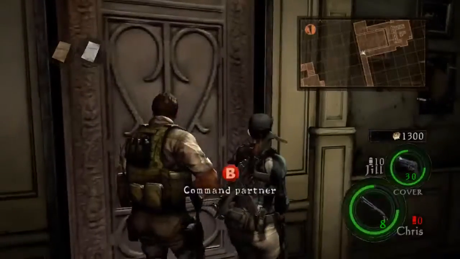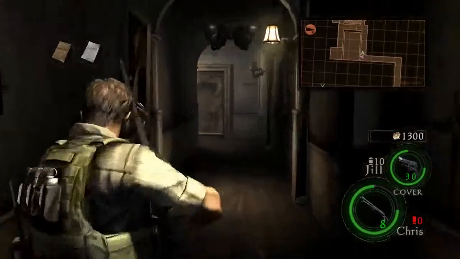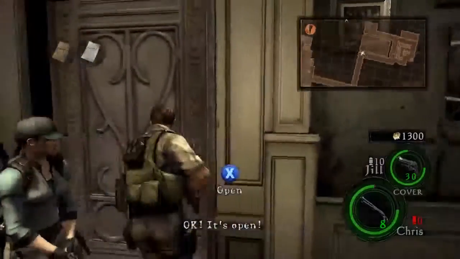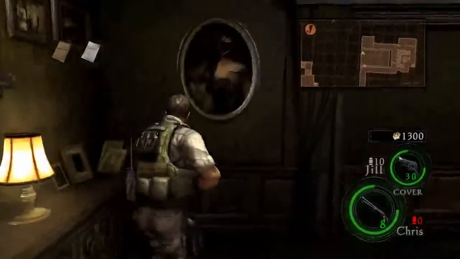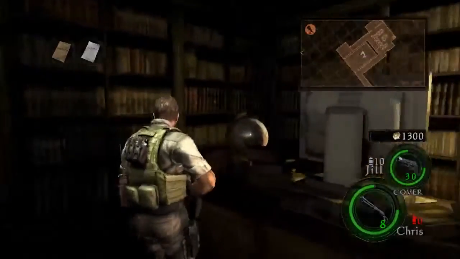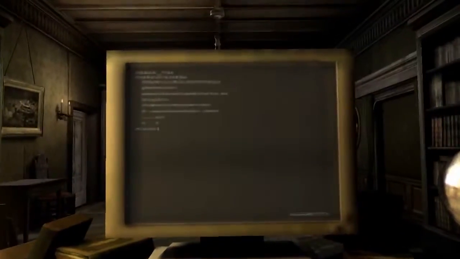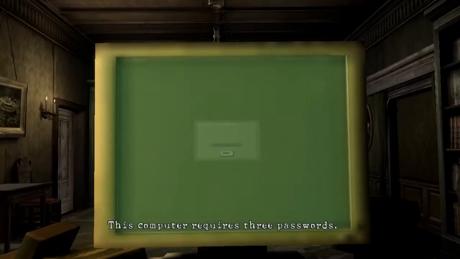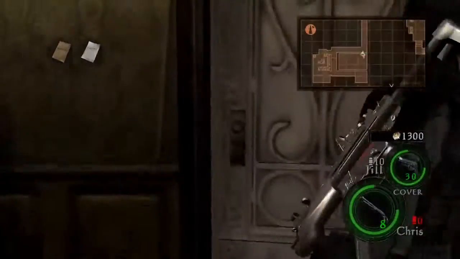It's locked. Jill might be able to get it open. Okay. Okay, it's open. So that's gonna be a thing every once in a while. I'm gonna have to have her unlock things, I suppose. Investigate. Computer requires 3 passwords. Ah, so this is the computer. I do not have 3 passwords.